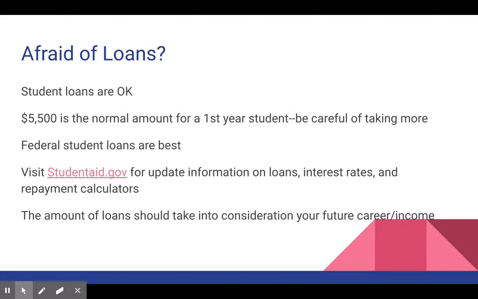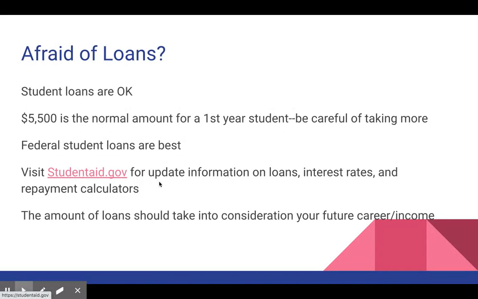But many students will go on to graduate school after getting their bachelor's degree. And so you want to be careful about not taking out too many loans during the bachelor's degree. Federal student loans are best. They are better than bank loans for a student's credit, and they have good interest rates. Those are the ones that the colleges will offer in the financial aid package or award letter.